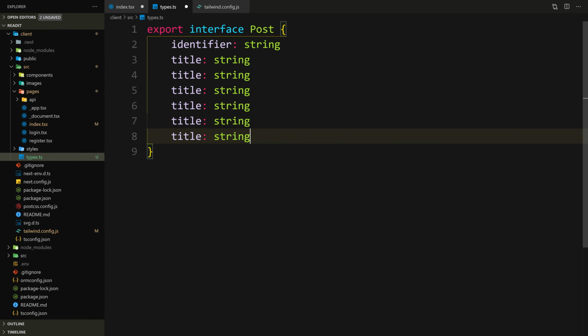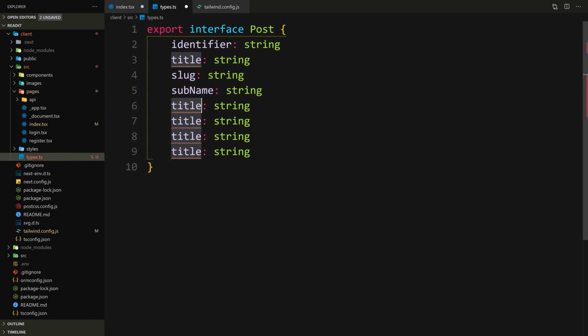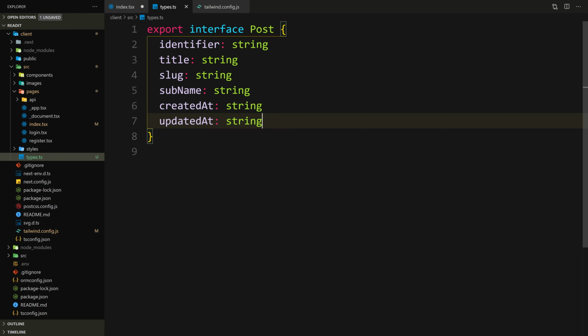I'm just going to repeat this a couple more times because they're all strings. So we'll have a slug, we'll have the subName, and created at, and we'll have an updated at, which I'm not sure if we need, but let's get it anyway. And I think that's it. Yeah, that's it. So let's remove these two and save that.